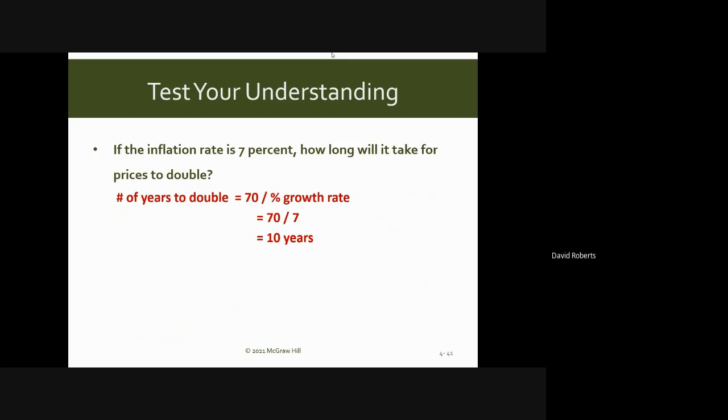So you can use this if you say, okay, I'm starting off at $50,000 a year. I expect to get a 4% raise every year. It will take you 18 years. So if you're 22 when you start, by the time you're 40, your annual income would be $100,000. Then another 18 years later, which would be your late 50s, 58, you'll be making $200,000, just because of the doubling effect.